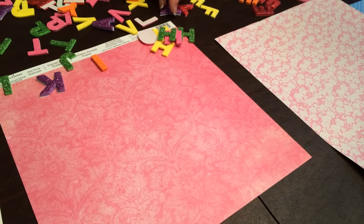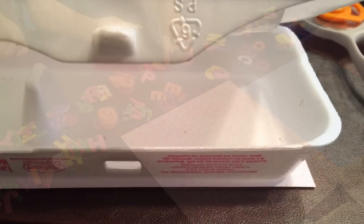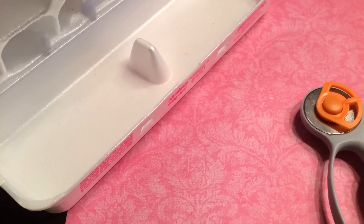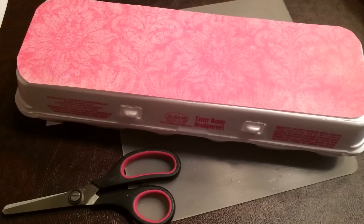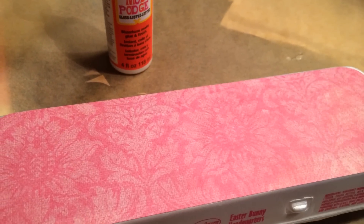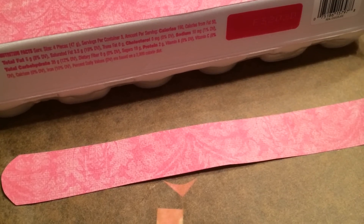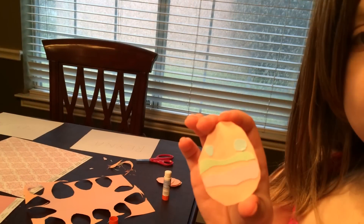We've taken some scrapbooking paper, and we've got a bunch of sticky foam letters to make the names on. Then we've got a bunch of egg cartons — we're just going to take those and cut them out with a rolling cutter or scissors, then flap them over the boxes and cut and score however you want to decorate your box. We've cut around here and then we're using Mod Podge with a sponge applicator, just painting it on the back and applying the paper. Use whatever you think will last for you — you could Mod Podge and gloss over the top of it.